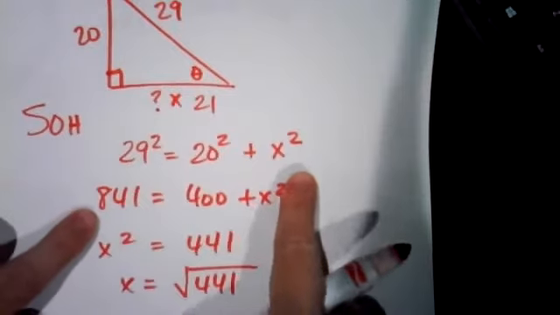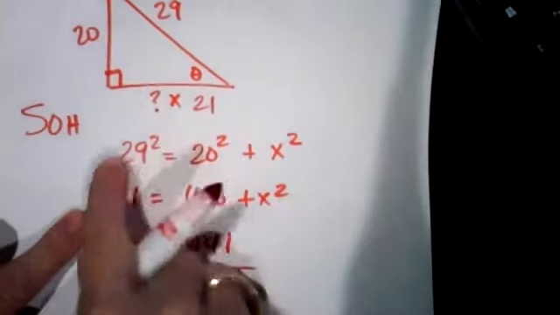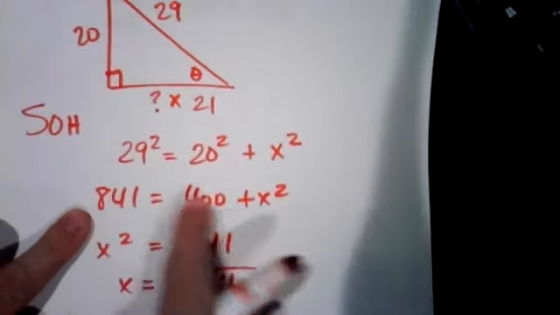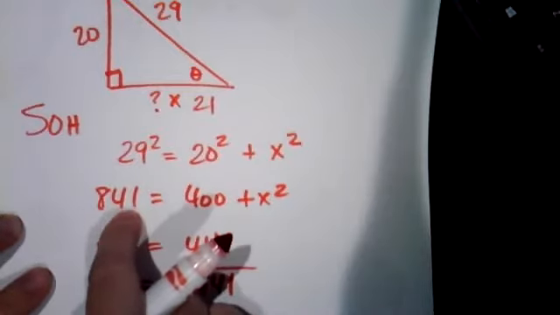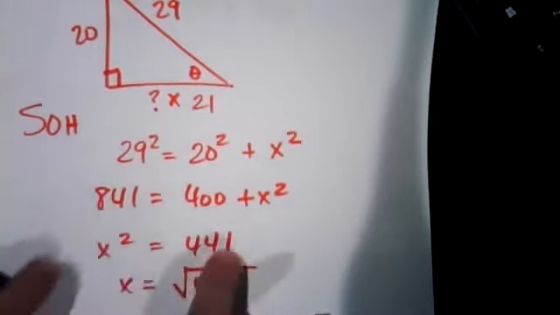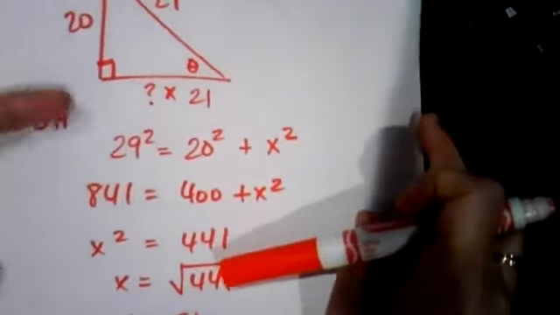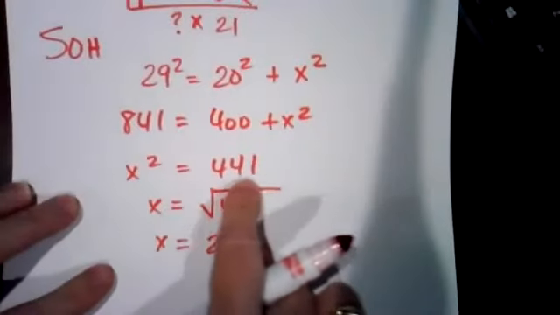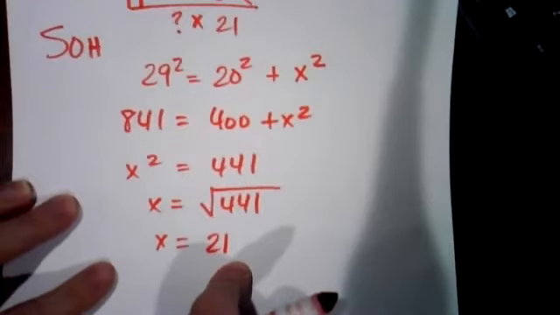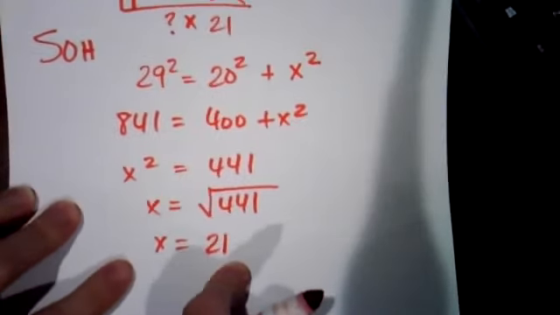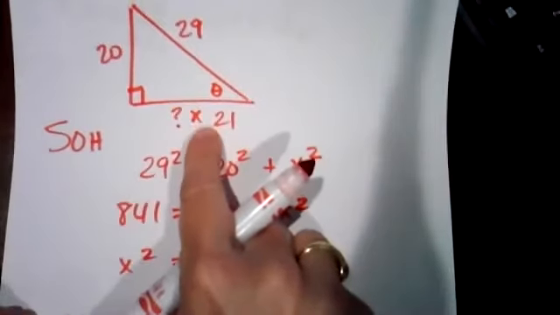And so I went ahead and did this. All right. So I got 29 squared, 841, 20 squared, 400. I pulled this over, which I subtracted, and then I flipped things around. So I want my x squared on my left side just because it's pretty. All right, so x squared is equal to 441, square root of 441 happens to be 21, and everything is beautiful there. All right, so we know at that point that our x is 21.